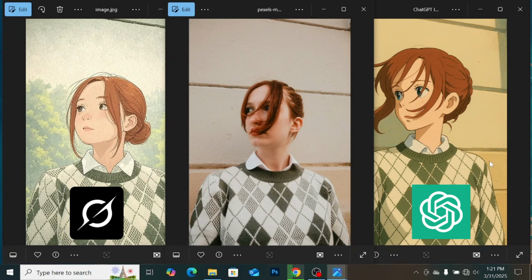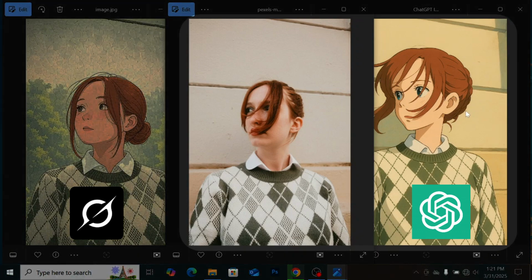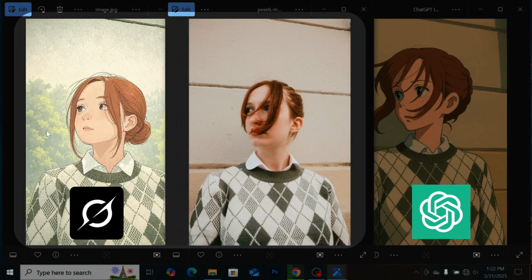As you can see, there is a big difference between ChatGPT's image and Grok AI's image. ChatGPT took a long time to generate the image for us, but the images it generated were very amazing. Grok AI took less time to generate our image, but the quality of the image wasn't that good. And also we had to regenerate the image before we got the nicer one that is here. So between Grok AI and ChatGPT, I will recommend you use ChatGPT to generate your Ghibli-style AI images.